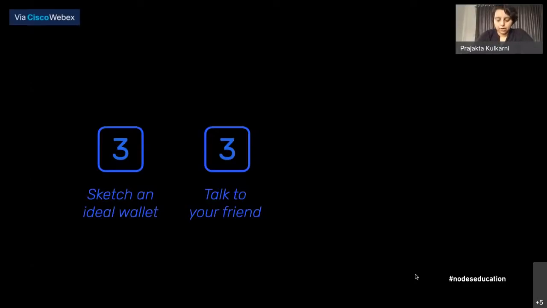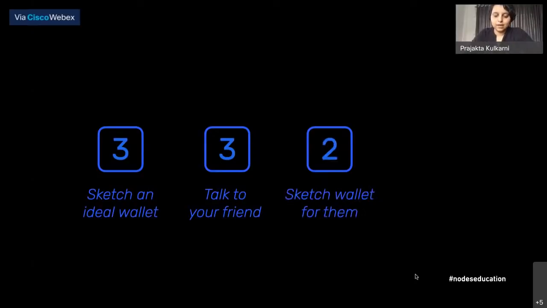Right, so stop talking to whoever and try and pay attention to what I'm saying about the next part of this, because this is the most important or the challenging part of the exercise. So in 2 minutes, I want you to sketch a wallet for that person, okay? You can sketch one wallet, you can give 5 ideas about the wallet, you can also draw the most important part of the wallet and then write down the other features that you can include.